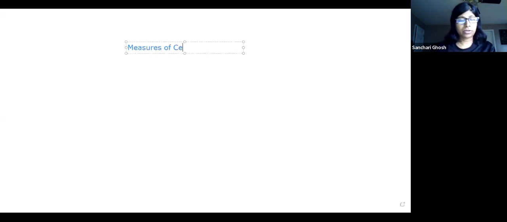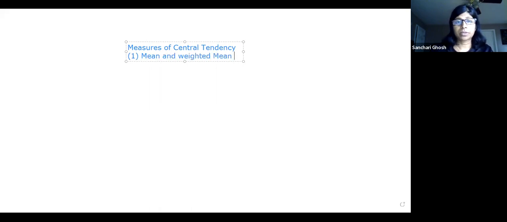Measures of central tendency, the phrase itself almost sounds like coming towards the middle, where we are trying to find out the middle ranking as we do in the median. So we will go over the mean, and then we will cover the median. We sometimes take the median and not the mean, and then the mode. We'll work on some problems out here, so we can take up the measures of dispersion in a separate video.